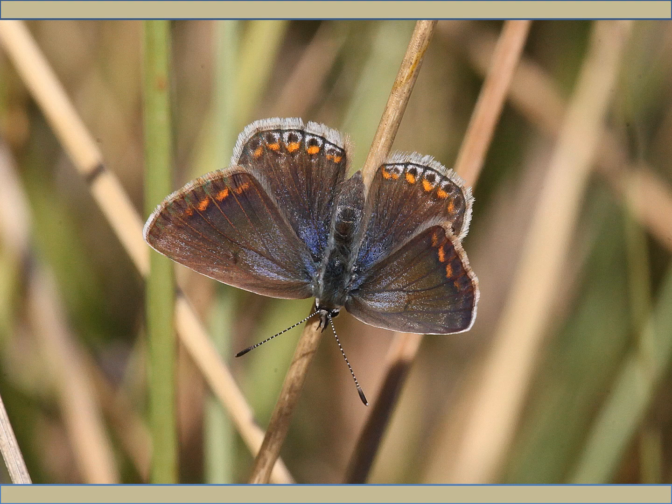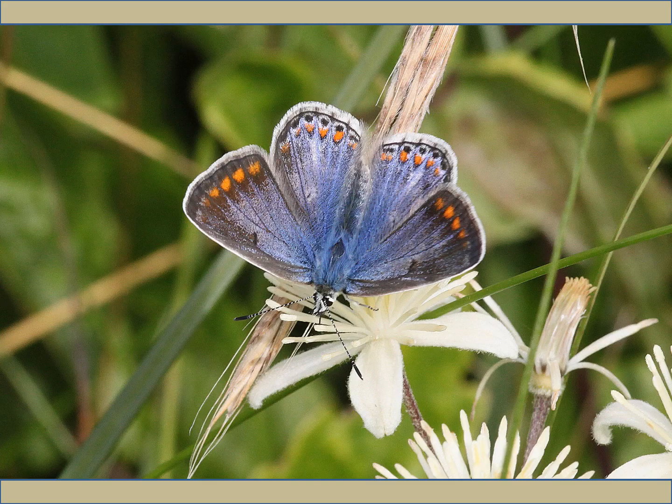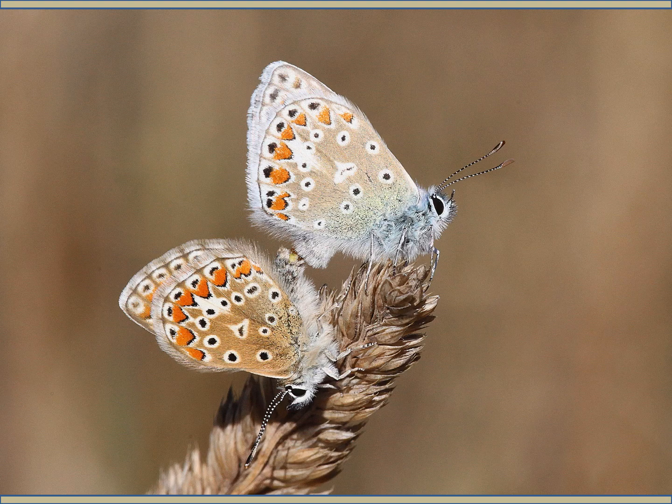Another slightly darker female common blue. Another female common blue showing a degree of variation in the orange wing markings. Another female common blue, which has mainly blue upper wings. This variant appears fairly frequently on Portland and is usually coupled with bright orange spots around the wing margins. A mating pair of common blues with the darker female on the lower left.